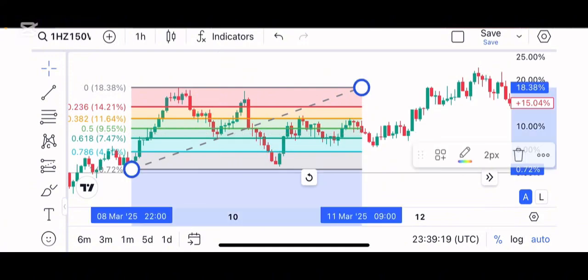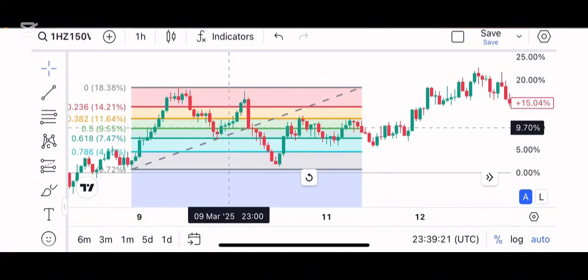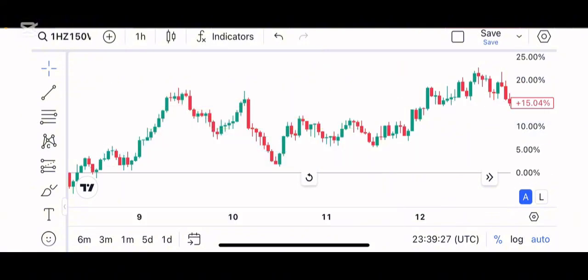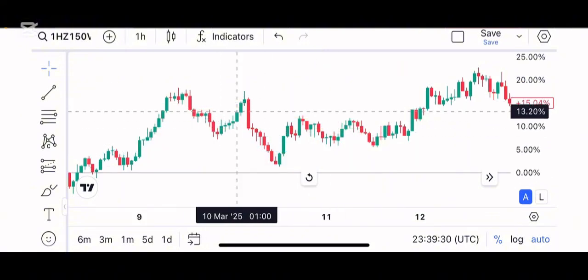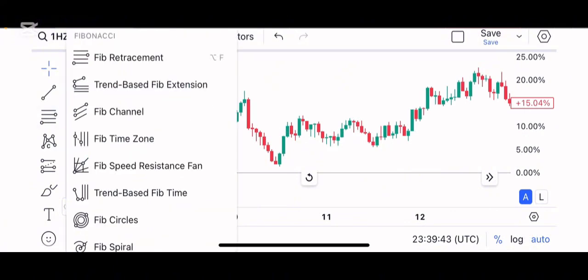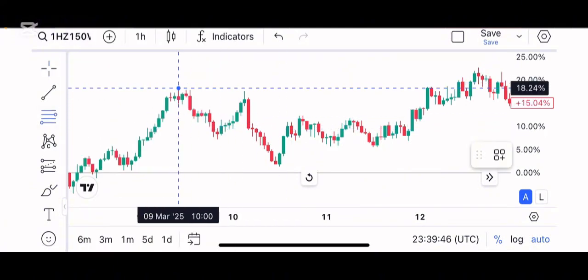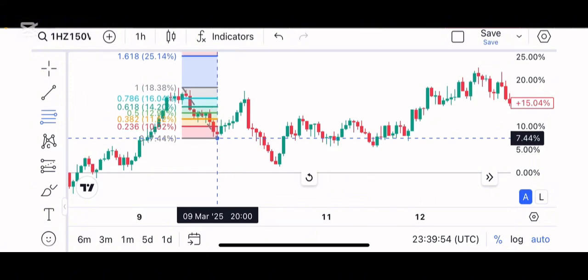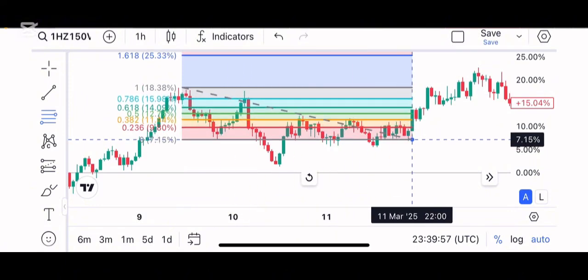So that's fine. So what we're now going to do is test this other leg to see what it is, right? So I'm going to delete that. We're going to test this leg to see what happens. Remember, when we are testing this leg, we want this leg to touch the 61.8 retracement of this other leg. So what I'm saying is this. We're going to take our Fibonacci and draw a Fibonacci from here to here. Remember, I'm just stretching it wide so that I can see it very well.